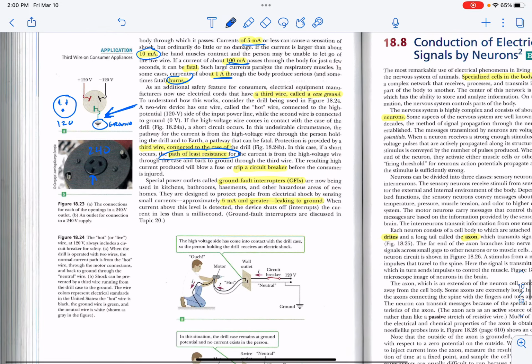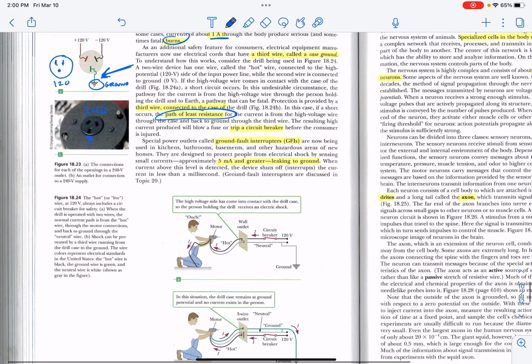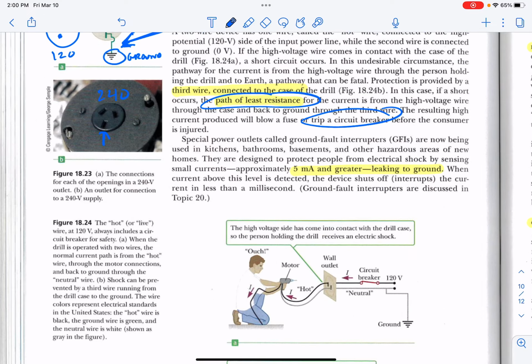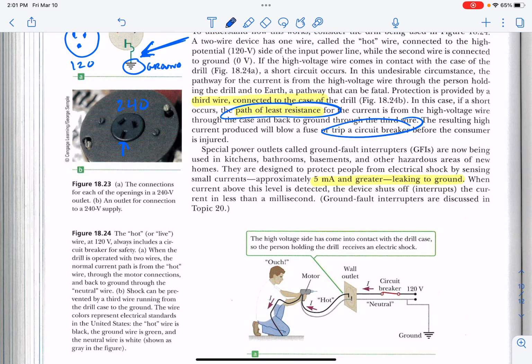In the meantime, when it goes back, it's probably going to trip the circuit breaker, and that opens up the circuit, and now nothing will work on that circuit until you fix the situation, which you should do, unplug some things, and then go back and trip the circuit breaker back on again.